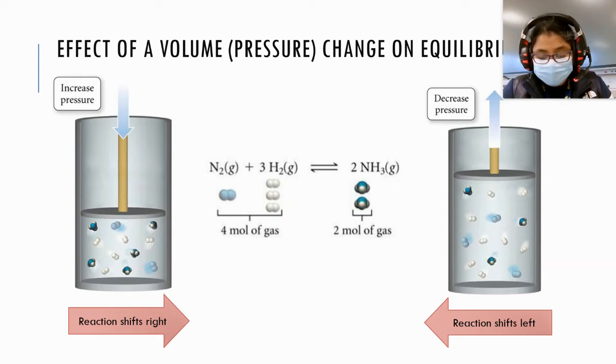Okay, so your reaction will shift right when the pressure is increased, in the direction where there is a lower number of moles of gas, and it will shift towards the higher number of moles of gas when the pressure is decreased. The right or the left really depends on which side has more moles of gas. In this particular one, right has a lower number and left has a greater number of moles of gas.